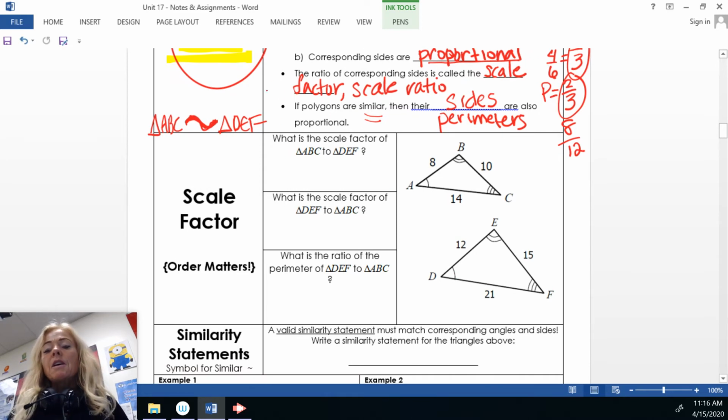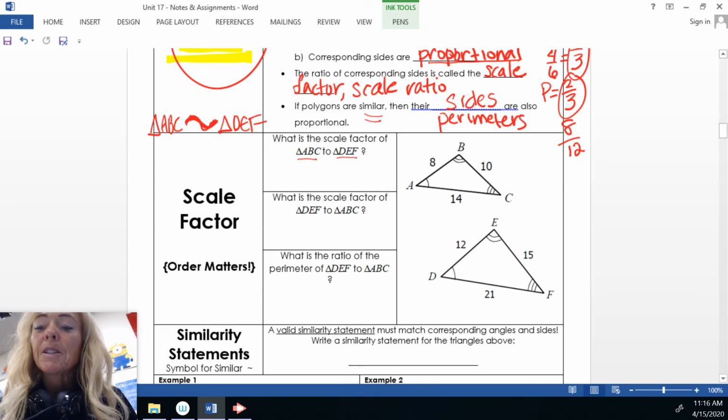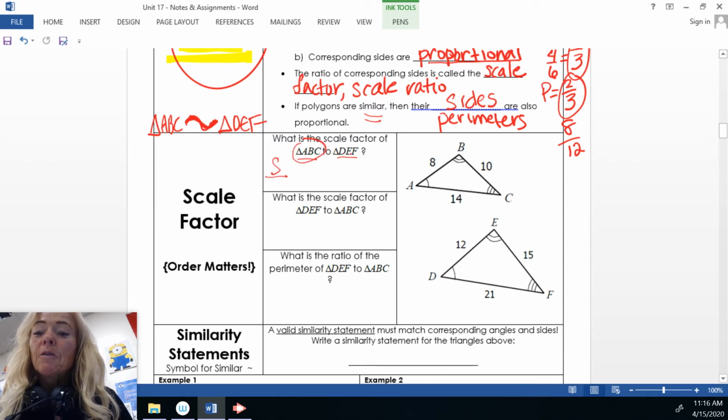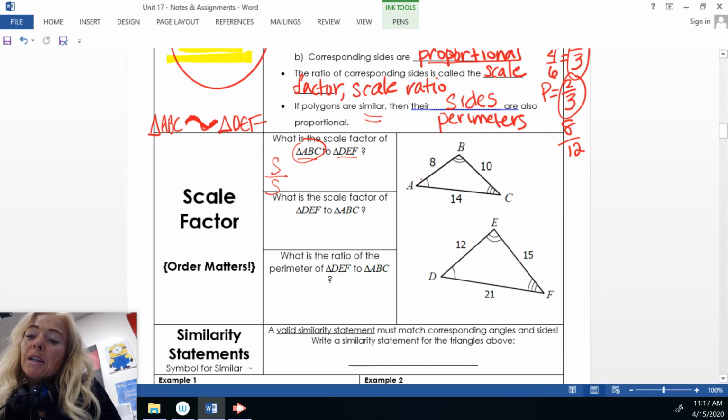And so they tell us triangle ABC to DEF, that means we want a side from ABC over whatever side from DEF is corresponding. And we have to do it in that order because that's the order given to us in the problem. So if I pick a side such as this one, notice that my angles go from 1 to 2 arcs. Then I have to pick the corresponding side on the other triangle, 1 to 2 arcs. So I get corresponding sides.